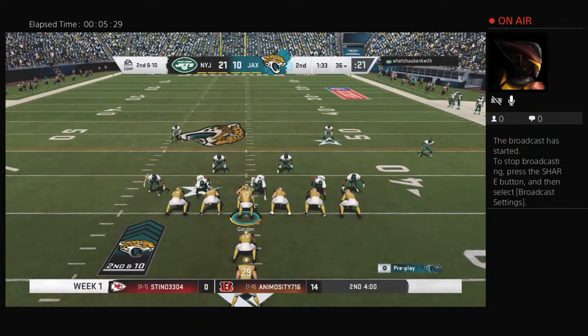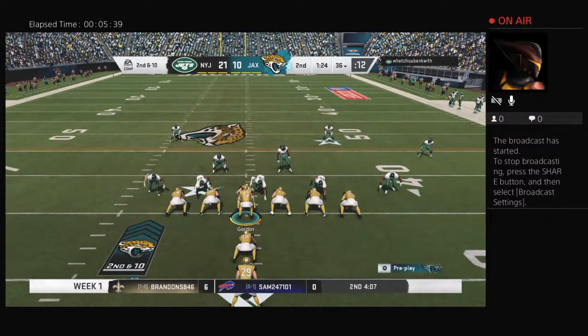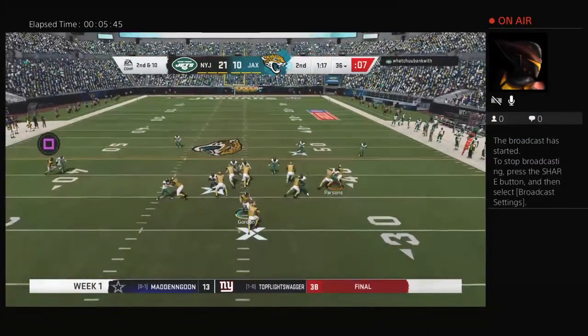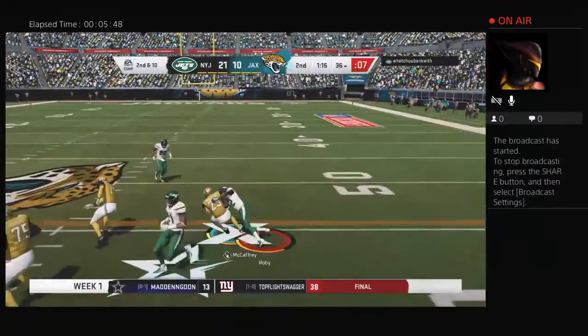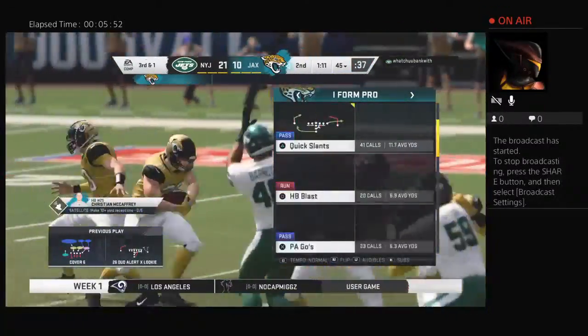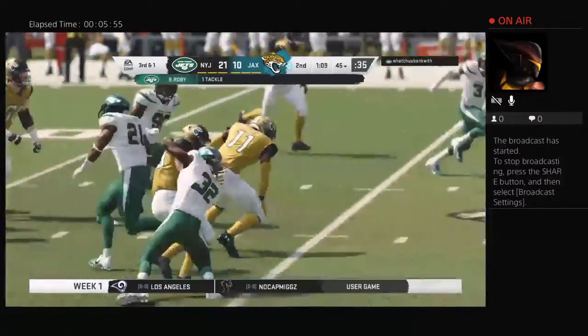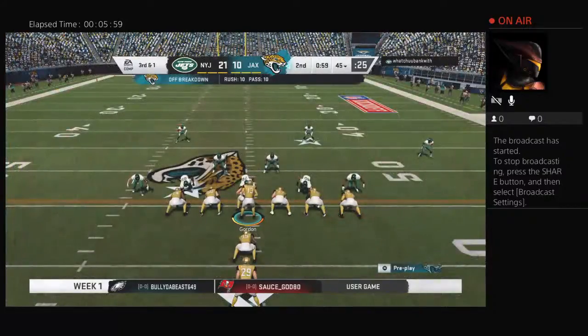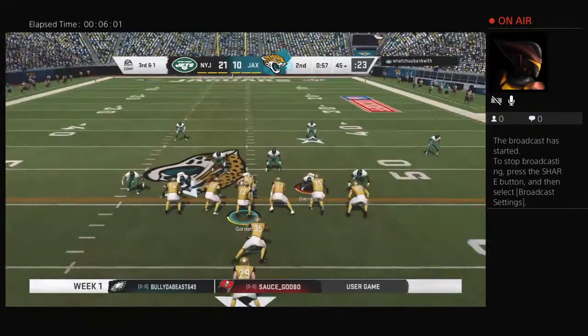Adjustments time, right? Figure out what they are, figure out the things that they really want to accomplish, and who to run behind. Which are your better blockers? Find those guys and get in that direction. Now a run with McCaffrey. And down he goes at the 45 after a pickup of 9. Even though they gave up more than they wanted to on that play, it actually illustrates how well they bottled him up throughout the game, because that was his longest run of this contest.